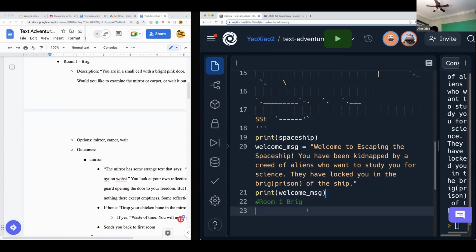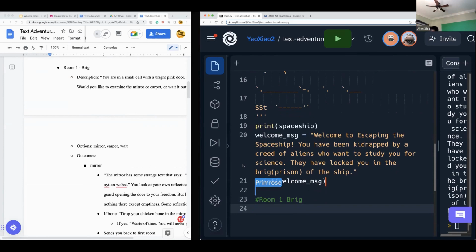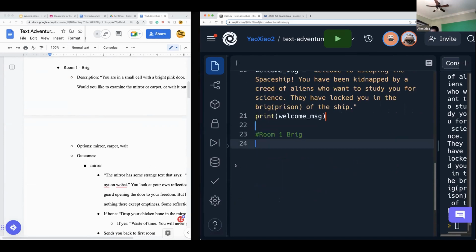We're gonna have to think of a framework to loop back to room 1 when you do a failing option, for example, dying or getting captured, or simply coming up with nothing and having to go back. So we're gonna have to find a system to go back.